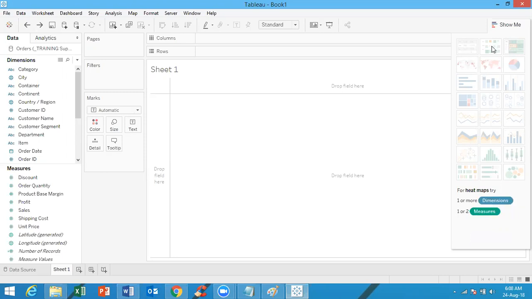A heat map is in the form of a table or a grid, so it can be used in univariate or bivariate analysis as well. We have box and whisker plot, which is mainly used for distribution of data. If you want to show the distribution of data, you'll use this box and whisker plot. We have histograms and also Gantt charts.